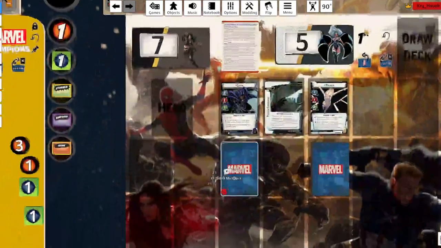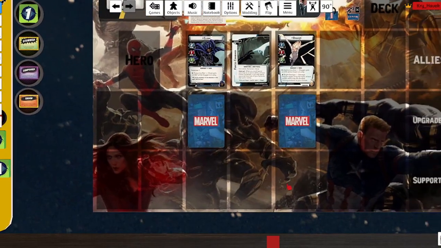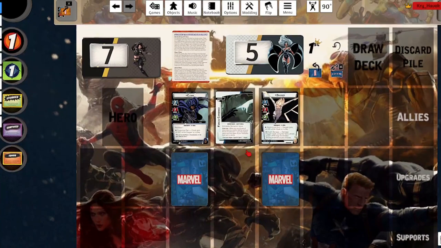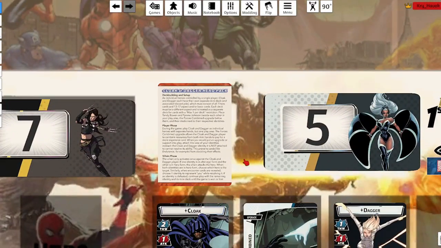What I'm going to do is these four card spaces here are going to be Cloak's, these four spaces over here are going to be Dagger's, and the four in between are going to be for the two of them, if there's any that do both.